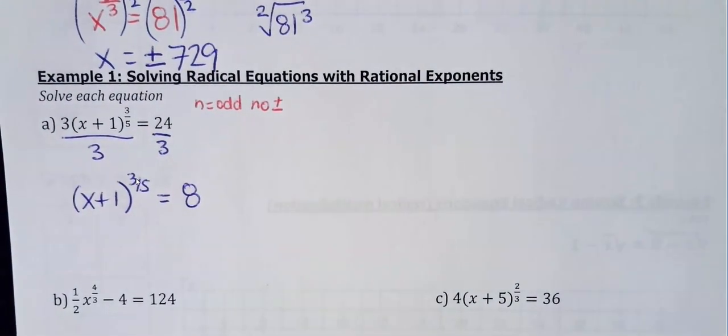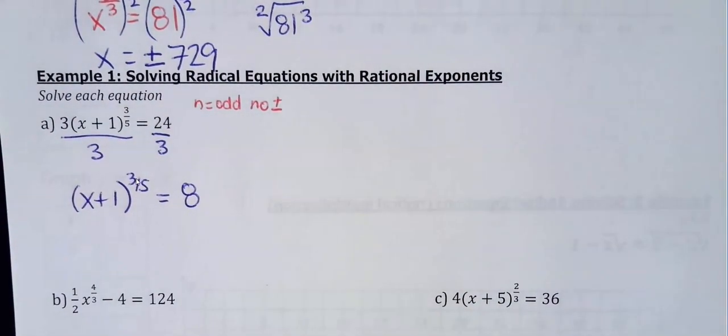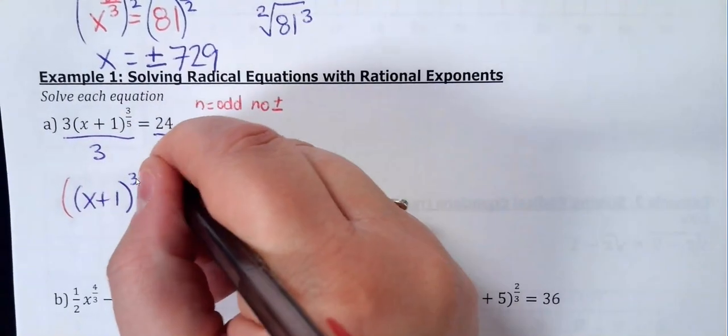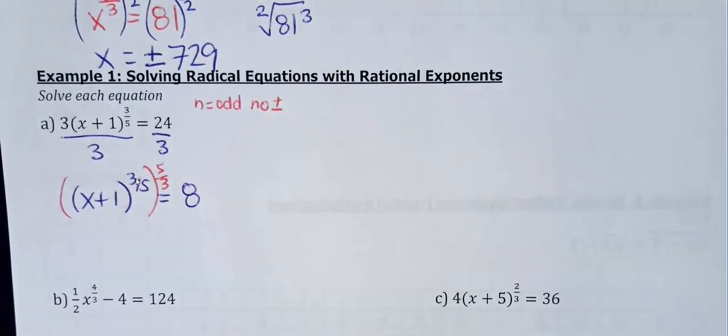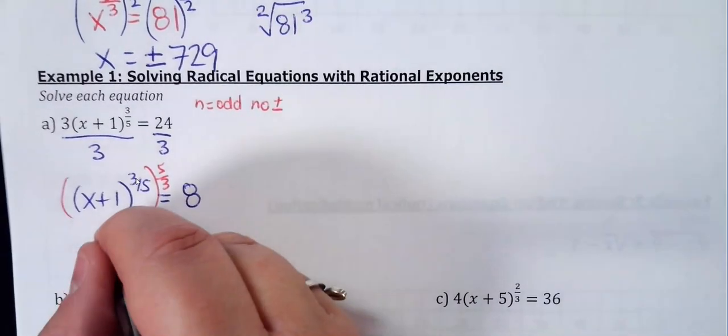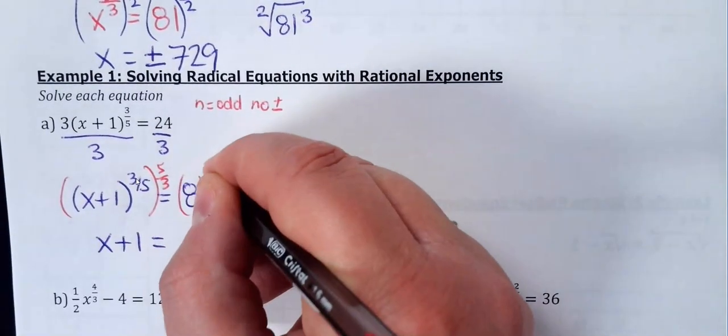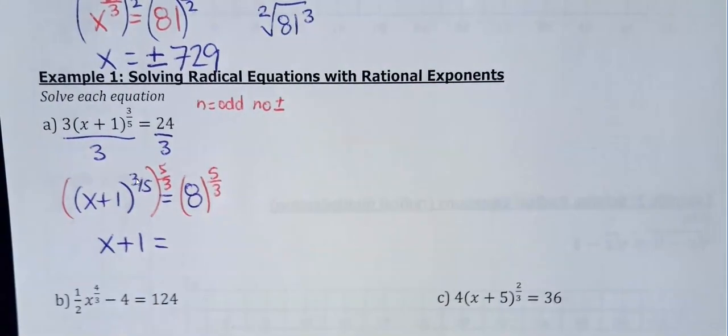Now, on this question, I had somebody last period doing the bottom out and they were foiling. No, I don't want you to foil a bunch of stuff. Don't do that. Just cancel this out right here. We're just going to use the reciprocal power, so 5/3. If I do 3/5 times 5/3, power to a power, multiply my exponents, this literally just becomes x plus 1. That's it. You just have to do the same thing to the other side. So the reciprocal there is the 5/3 power.